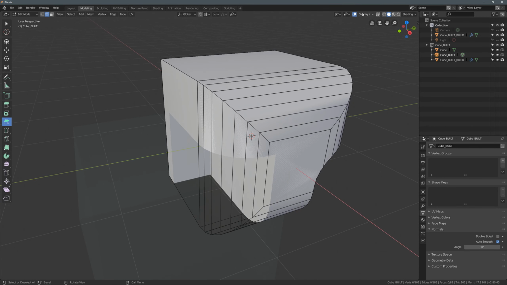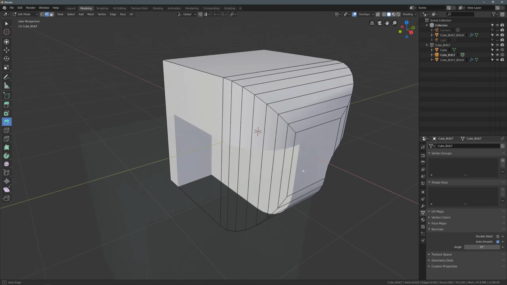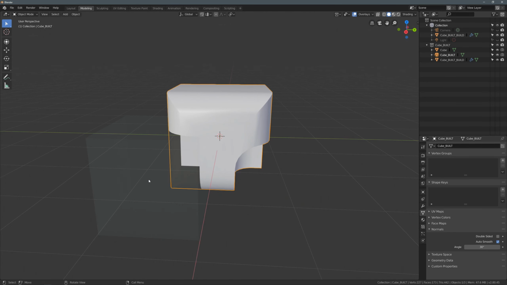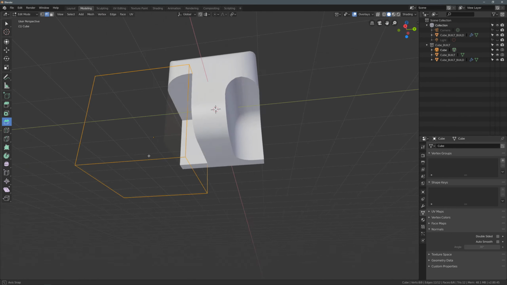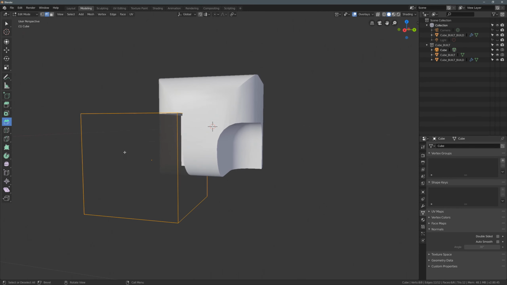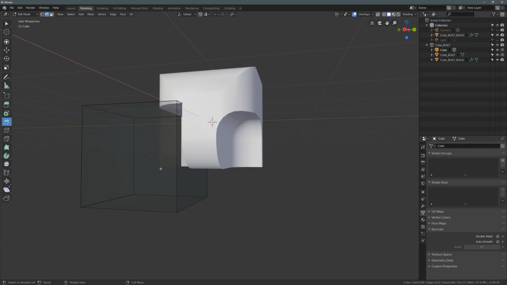If you don't want that to happen, go to your overlays and hit hidden wire. And that'll just make it so it doesn't actually show the faces of whatever you're editing. When you do that though, your Boolean meshes will no longer show up either, or at least the faces won't show up. So keep that in mind. If you don't see the transparent material anymore, it's because your hidden wire is checked. Uncheck that if you wanted to actually show the material.